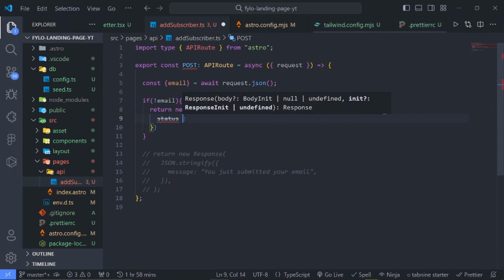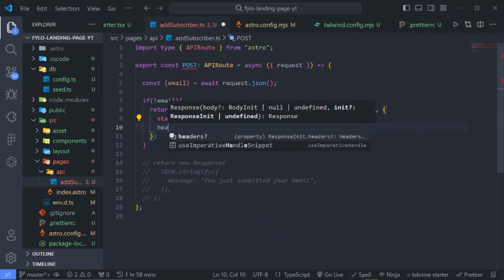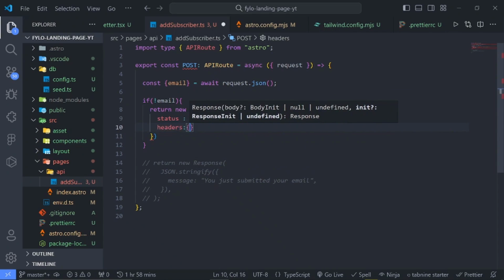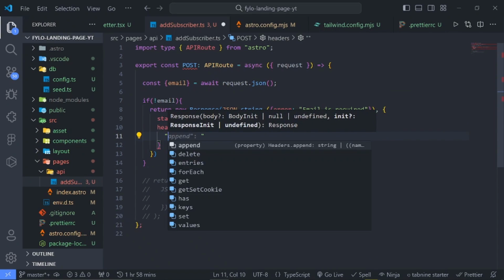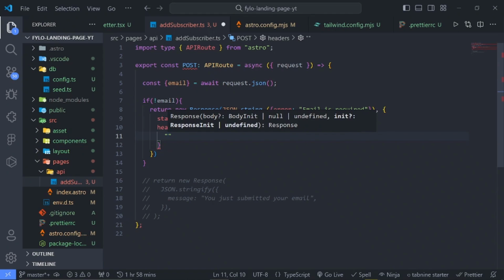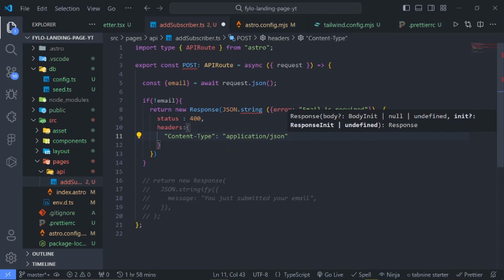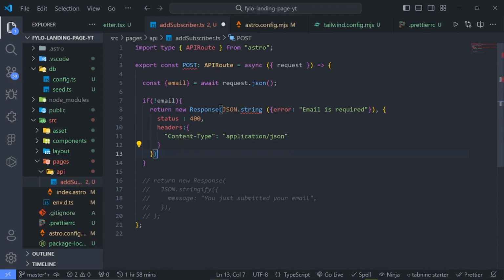Okay, so the status will be 400, which is a bad request, and the header should be content-type application/json. All right, cool. And this should be stringify.